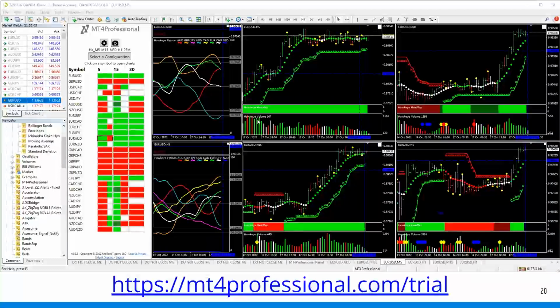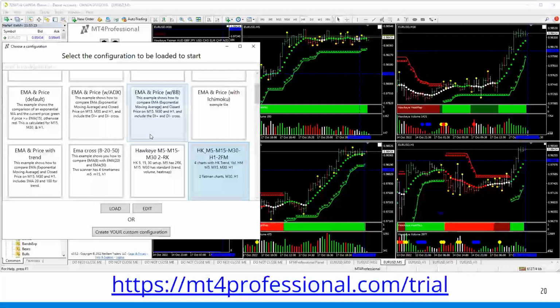Jeffrey, the Hawkeye system, we do have a third-party affiliate relationship with Hawkeye. And so we have a link that we can provide for you that will give you access to the volume module. Now, let me open up the volume module here real quick.